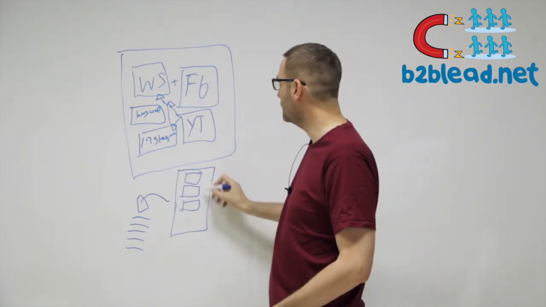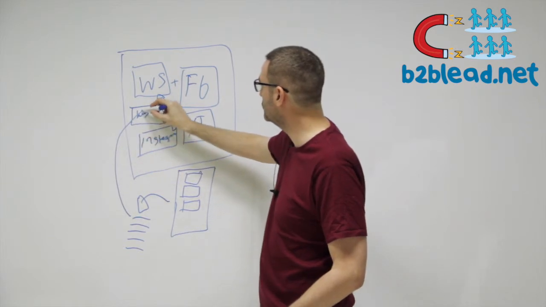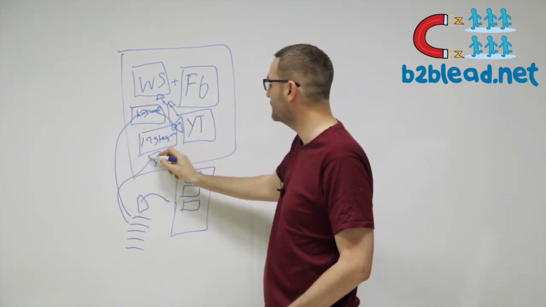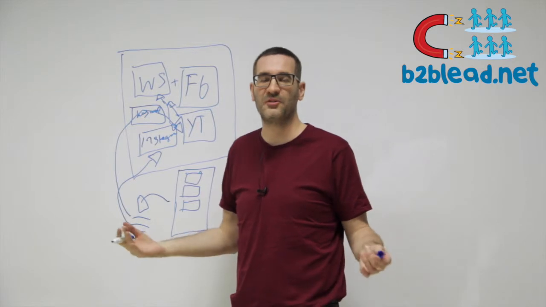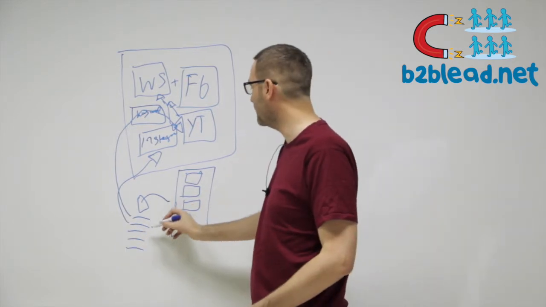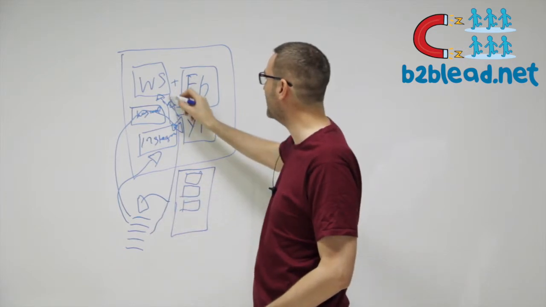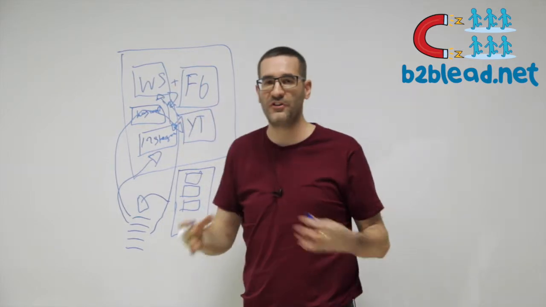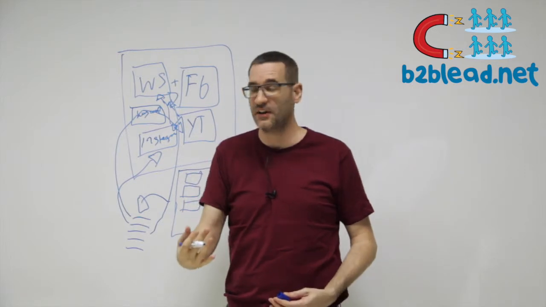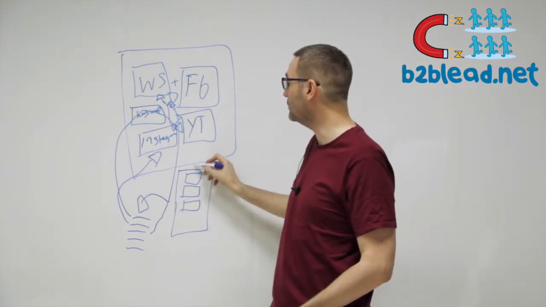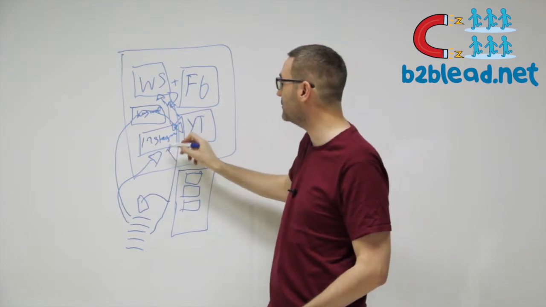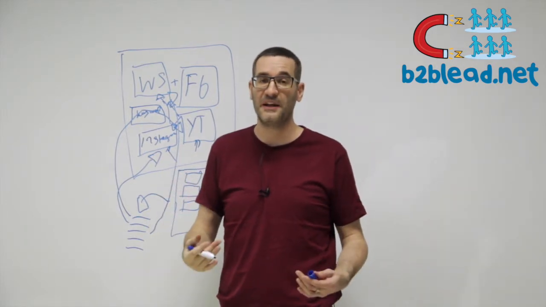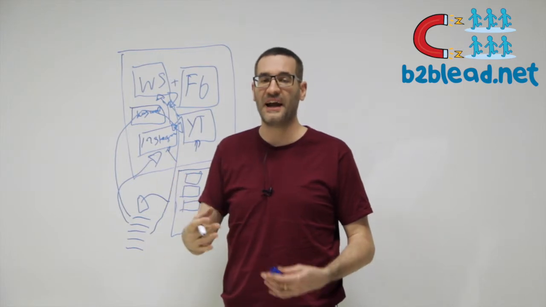Maybe on email one, you'll send them to YouTube to check out a video. Maybe on email two, you'll send them to your Instagram page to see your daily work day and what you've been doing at work. Maybe on email four, you'll take them to your website to check out a blog. And once they get in this cycle of being on these different platforms with you, that's building trust. So you can set up a sales funnel which can connect to your YouTube account, to your Instagram, to your website, to your Facebook, and even to your LinkedIn account if you're in B2B marketing. So that's how that part works.